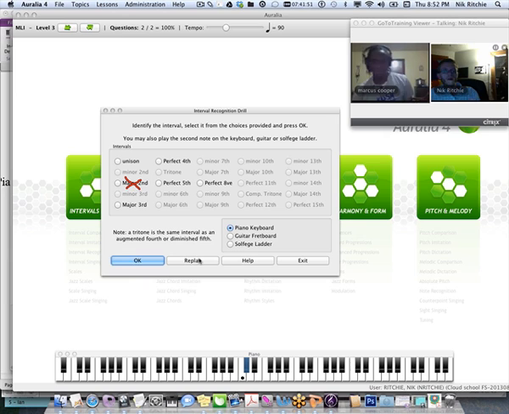This is perfect fifth. You could think of this as the first and third notes of Kumbaya, right? Because Kumbaya is a major triad. If you took the first and third notes, that's a perfect fifth. But the first and second notes of Kumbaya are a major third. So here's the interval we heard, a perfect fifth. Twinkle twinkle. Here's a major third. Kumbaya. So if you're confusing two intervals, say a perfect fifth and a major third, practice them back to back. Play them on your keyboard, and you'll start to hear the difference. So major third is the Kumbaya, and the perfect fifth is Twinkle Twinkle. Yes, exactly.